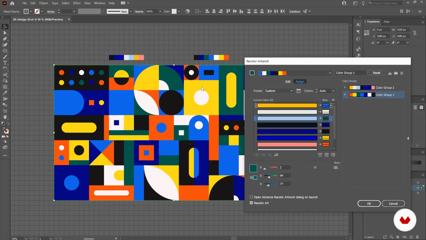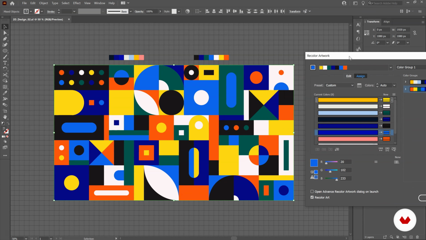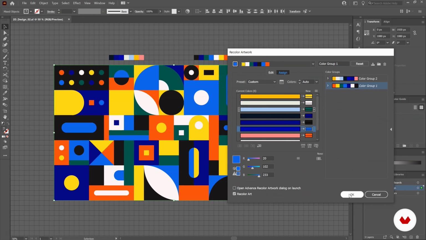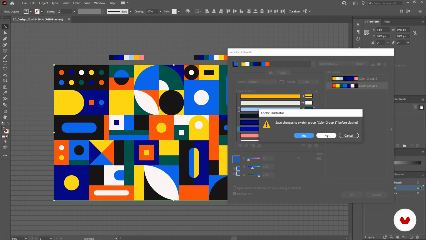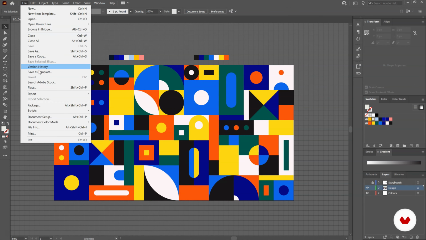Maybe I don't want big blocks of yellow either. I think that could work. Let's run with that. I'm going to press OK. And now I'm going to save that. And I'm also going to save for web.